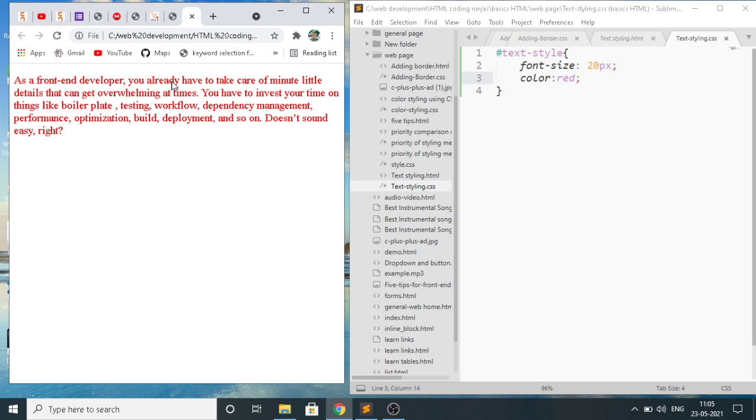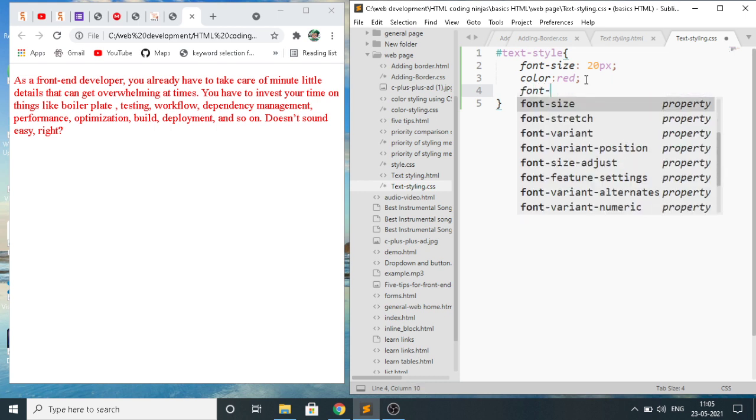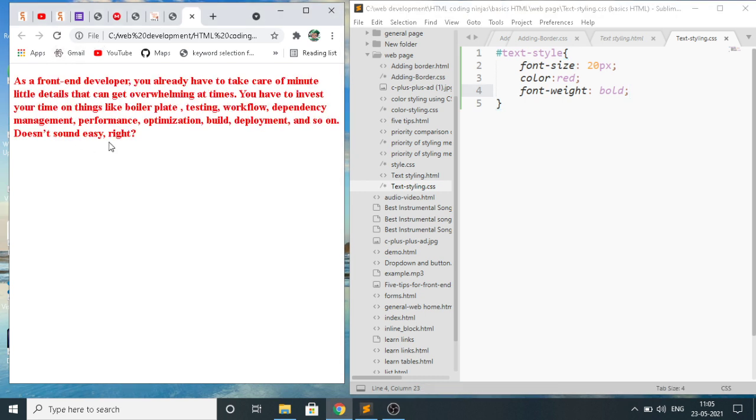Now what if we want to make it bolder and all? For that we use the font weight property, and you can write here bold. Just save it using Control S and then refresh the page. You can see the font weight has been changed to bold.